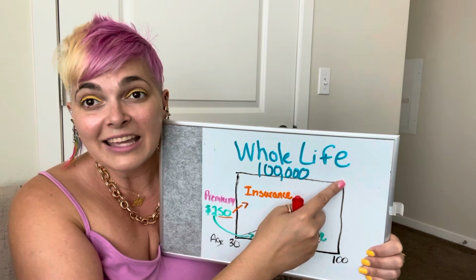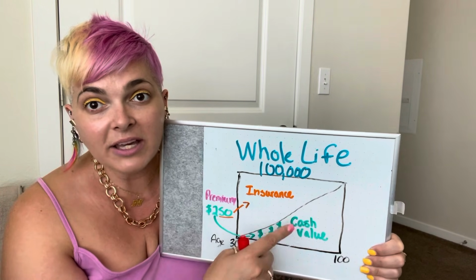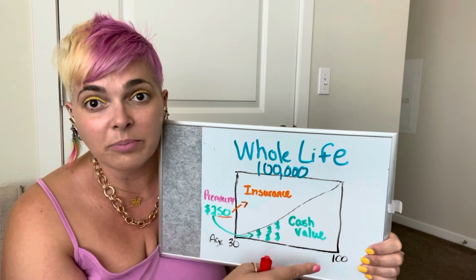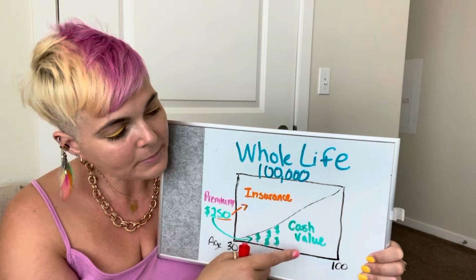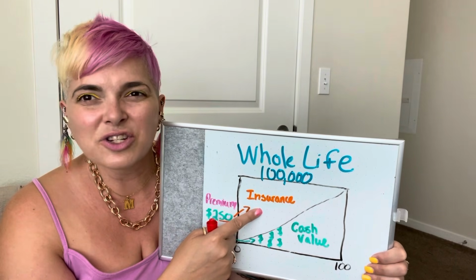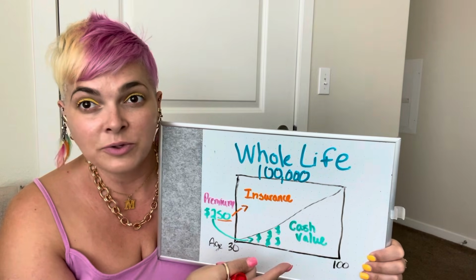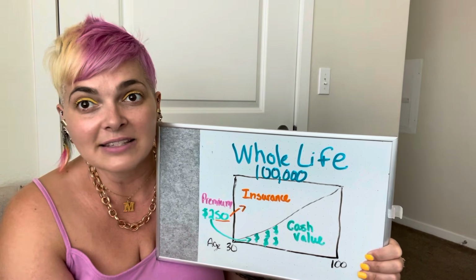This is why insurance companies can afford to provide whole life, because when they pay out, most of it ends up being your money if they're paying out somewhere along this side of the graph. Now, some people say, well, if I'm saving my own money for my own death, why don't I just put that money into a bank account and not have an insurance policy to begin with?